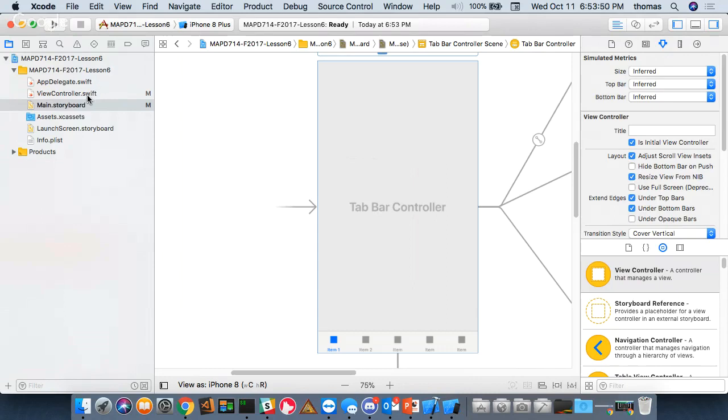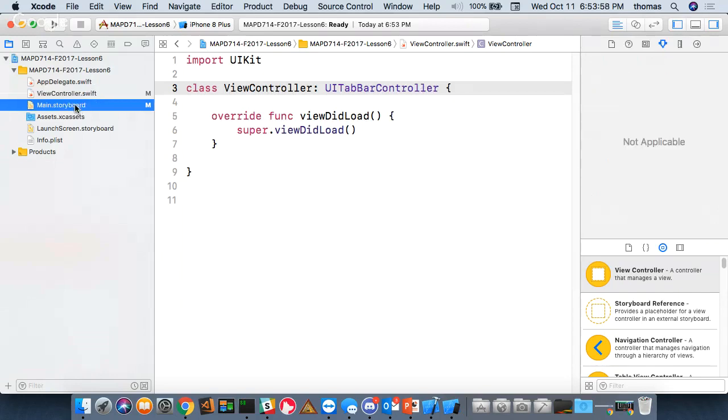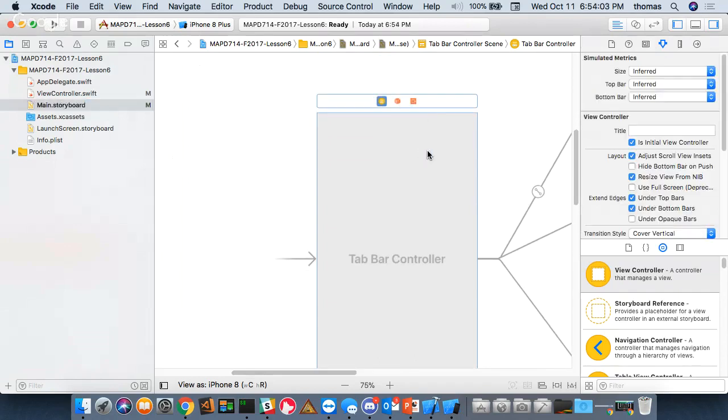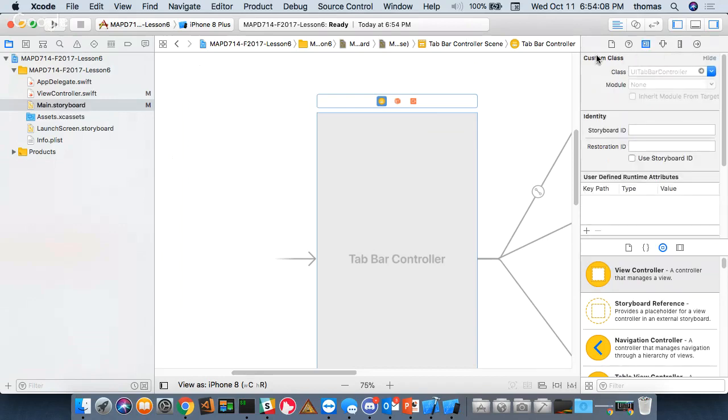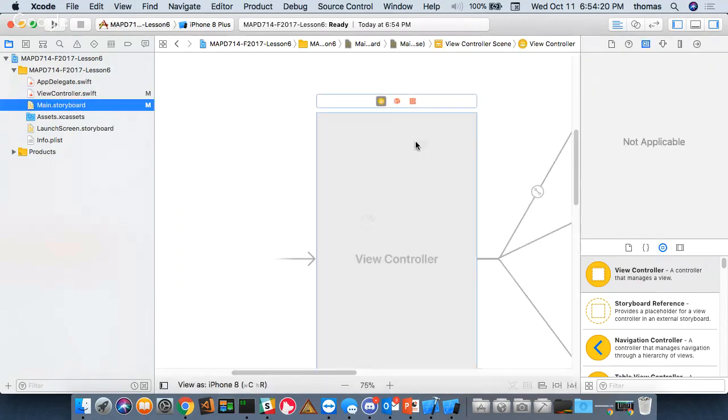All right, so we've got our view controller.swift, and it's a UITabBarController, but we haven't told our main storyboard that our root controller is this controller. Back in the identity inspector, if I click this and go click on the identity tab right here, you can see that there's a custom class that I can pull down. And the one I want is view controller, the original one that I had. So this basically says that the view controller, this one here, is linked to the root controller of my storyboard. That's how I connected it.